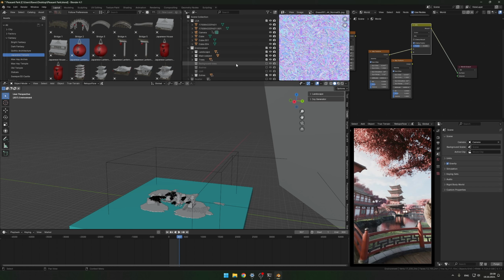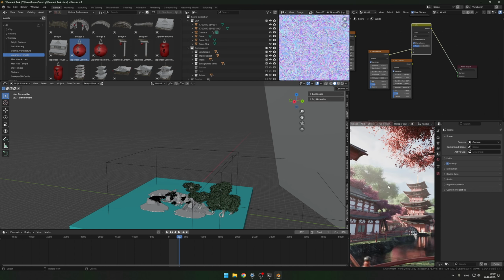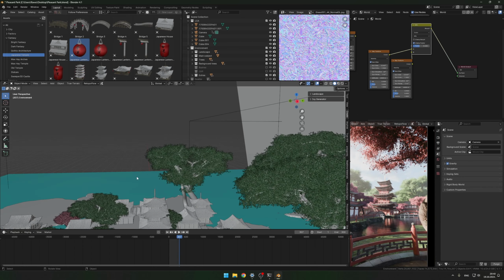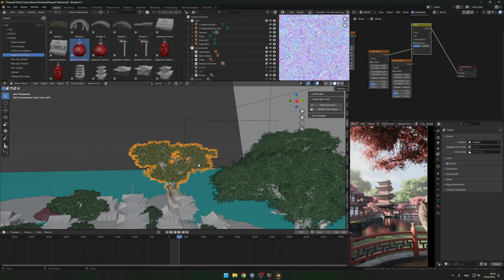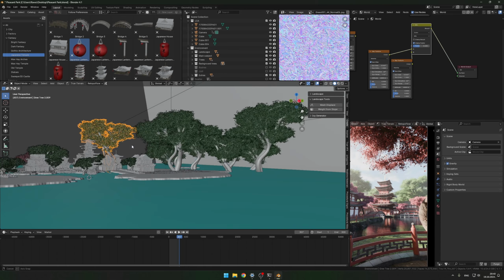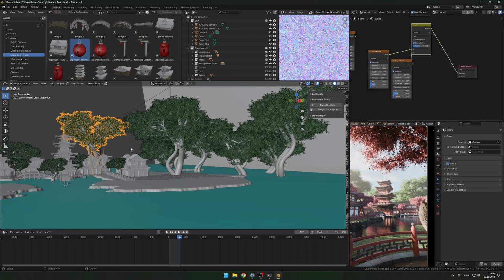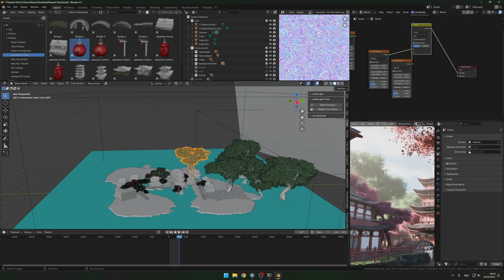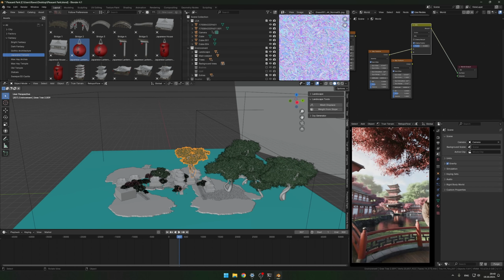The next thing I did was bring some more trees in the background because I thought the scene really looked flat. There was no background at all. And what I did for those is I scaled them up like 3 times or so. That's something I really like to do in my scenes. You will see if you try. Just scale up the tree a few times and you'll see how cool that looks. It just looks so amazing when you have some big trees. So yeah, definitely try that.